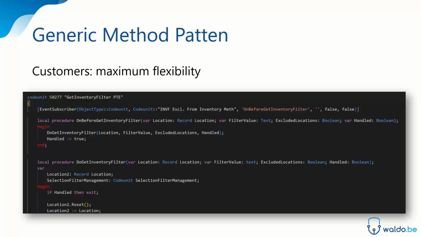I am very aware that the handled pattern has got disadvantages as well. If multiple instances handle the same method, then you have a problem, absolutely. But when managed, I mean, I'm going to be the only one who's handling my product, or somebody else, another partner who is implementing a custom app, is going to be the only one who is handling the methods of my product. And if that is managed, then at least you have that possibility. It's worse to have no possibilities than to have too many possibilities.